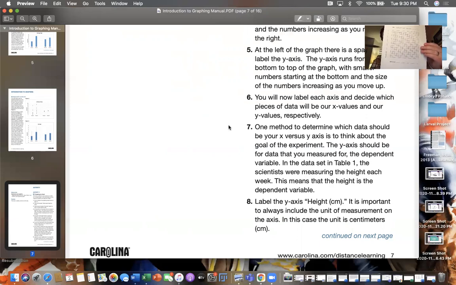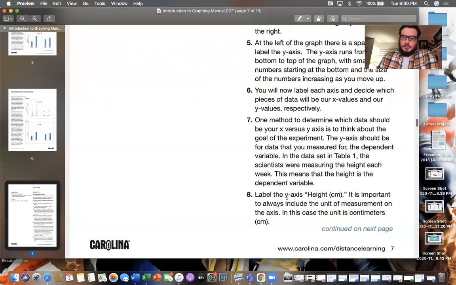So what is being measured in our experiment? Our x-axis is going to be our independent variable, or what we are manipulating or recording. So in this case, let's see what they tell us to do first. So we are labeling the y-axis with height. So we'll go ahead and do that.